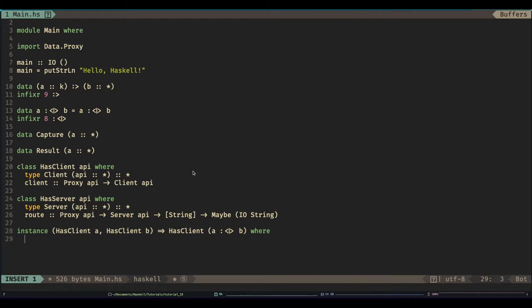The way we're going to do that is we're going to say, well, let's first define our type. So what type family allows us to do is define a unique type based on all the other types that we can use. So I'm saying here that the return type of this function is given by type, which has a parameter API and is a type. You'll see what I mean. So client, and then it's going to be A, oh, that's not right, B equals. So you see I'm defining a type here. So just like I said, it takes in something of API, which is here, and the output is a type, you know, a fully applied type. So the type of this is client A, client B.